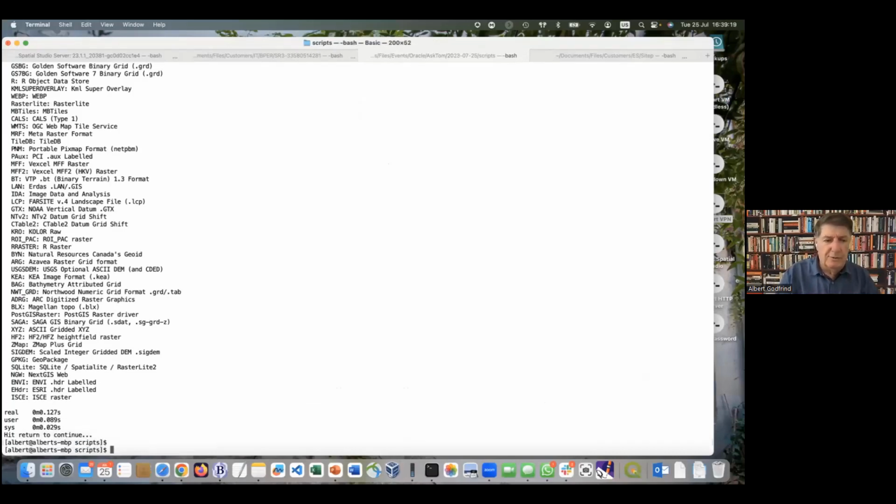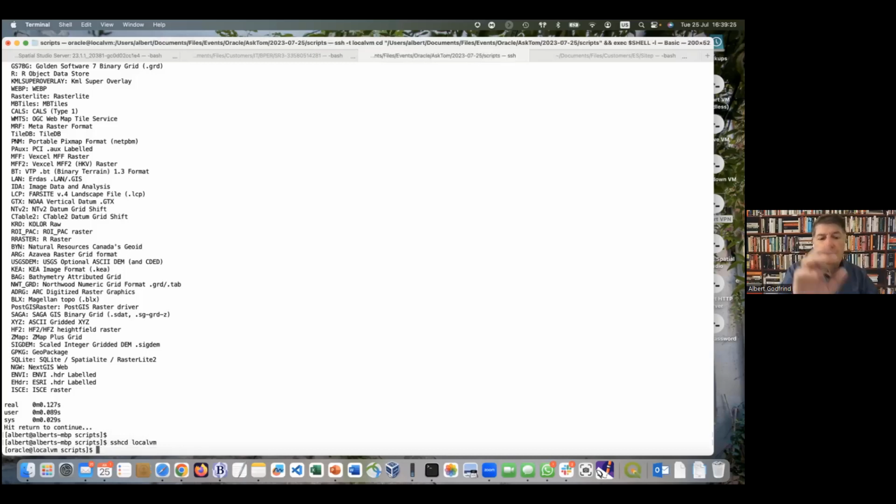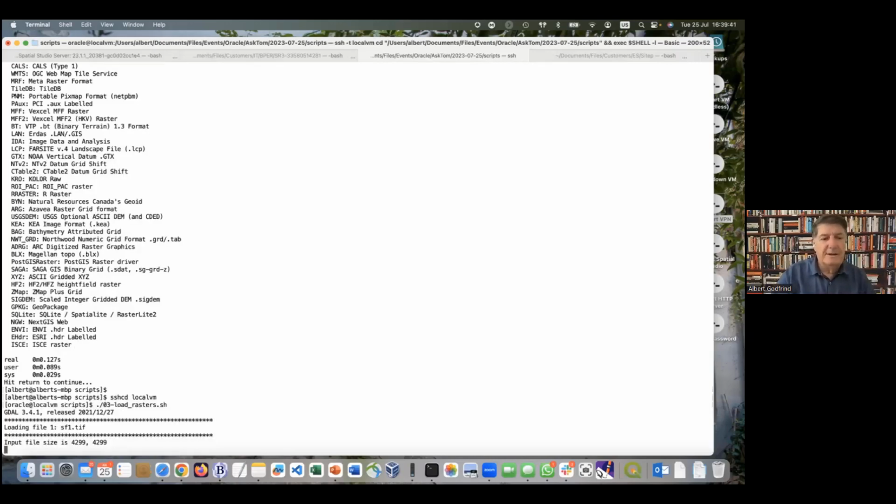And it doesn't work. Why is that not working? Because I'm doing that here on my Mac, and I don't have a build on the Mac that includes the Oracle plugins. So I'm going to do it instead in a VM, a Linux VM which has everything. Like that. So you see it's loading.